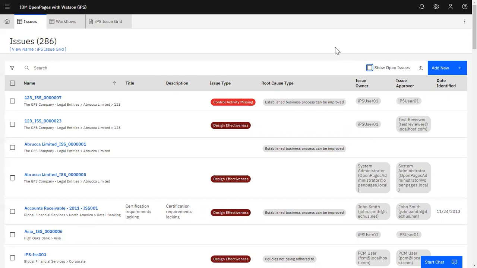So a high level summary on this: the active only filter is visible for any objects that have a workflow enabled on them. If you choose not to have it, because for your implementation it doesn't make sense to have the active only filter, you can replace that by editing the grid view.